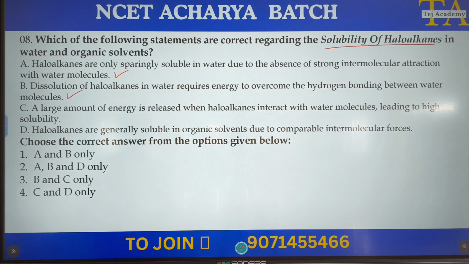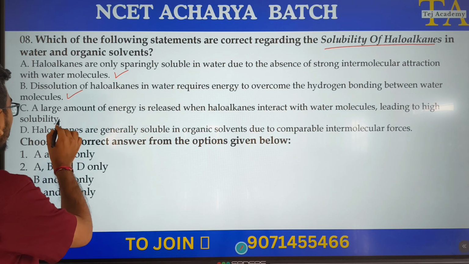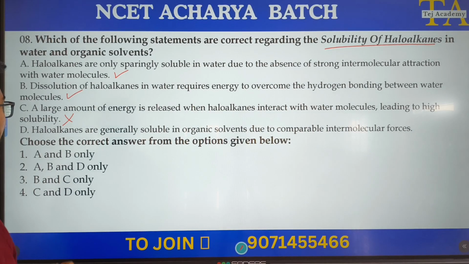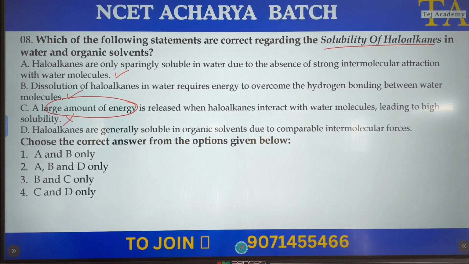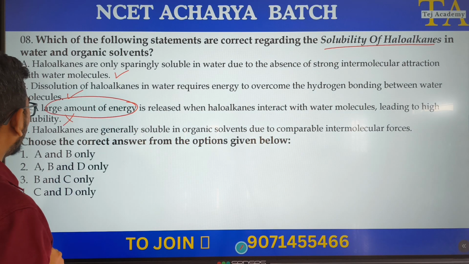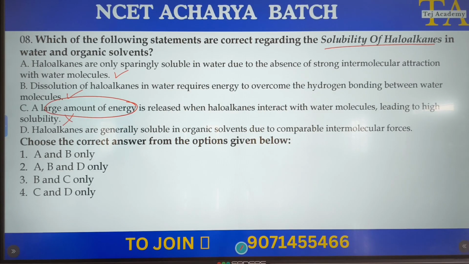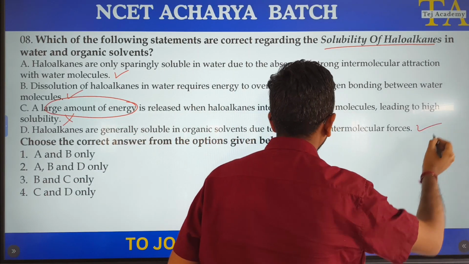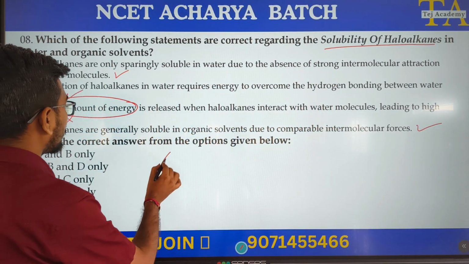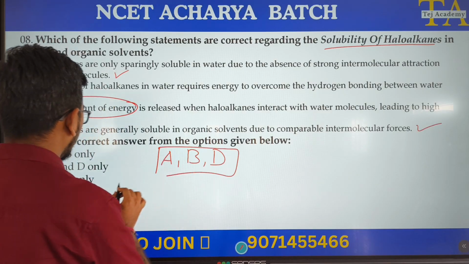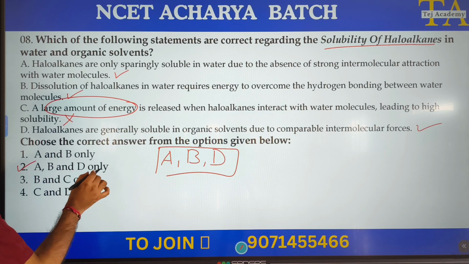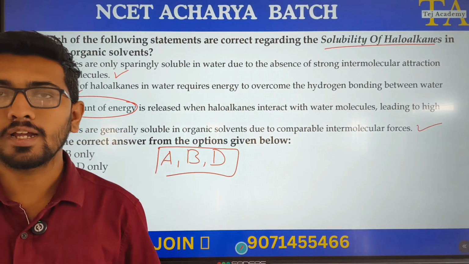A large amount of energy is released when haloalkanes interact with water molecules leading to high solubility. This is wrong. Energy is required to break the bond, not released. So third option is not correct. Fourth one, haloalkanes are generally soluble in organic solvents due to comparable intermolecular forces. So this is correct option. So among these four, first option is correct, second option is correct and fourth option is correct. So here A, B, D only is the right answer.